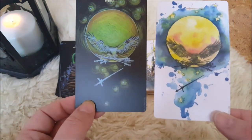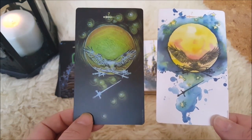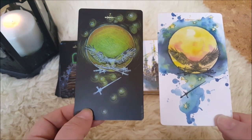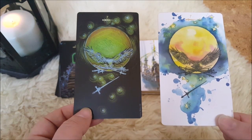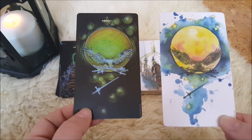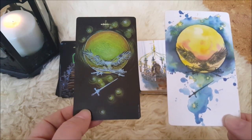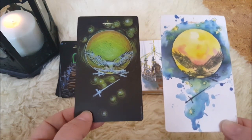I'm sorry, I really don't know why my camera isn't focusing properly most of the time. The Seven of Swords, what I really love about that card, and again, that's very personal, is the use of moon in both of the cards. Simply because, to me, the Seven of Swords a lot of the time speaks about taking a risk, about going on a path that's maybe not 100% aligning with your personal moral compass. Maybe you have to hurt someone or leave someone behind along the way.